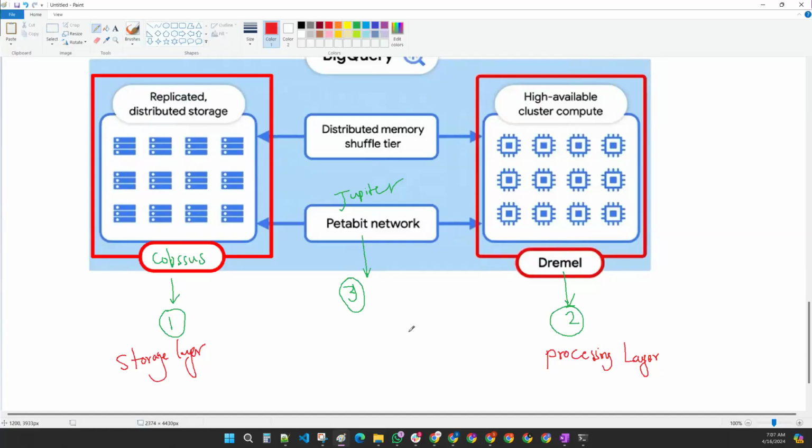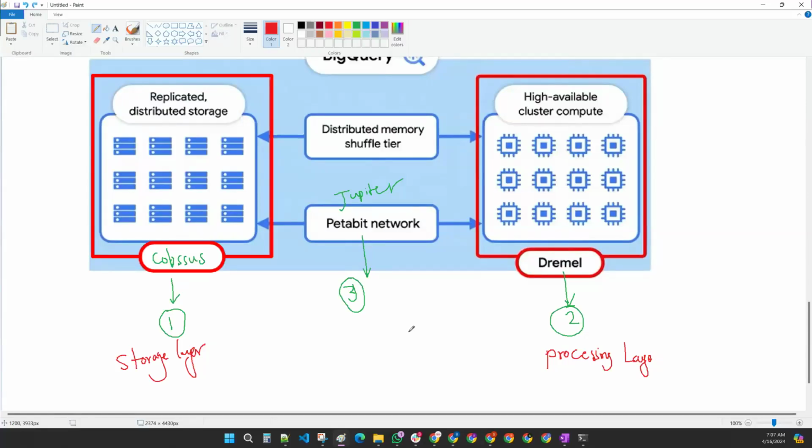It moves petabytes of data, not even in 1 or 2 seconds, but in milliseconds. That is the reason it is called the Jupiter petabyte network. Whenever data movement between Colossus and Dremel is required, the Jupiter petabyte network comes into the picture and shuffles the data between them. So that is your third component.